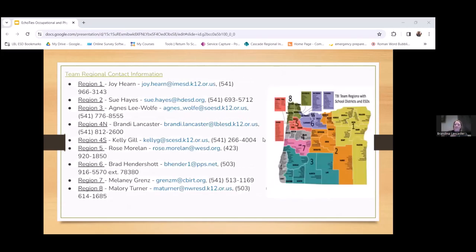This is the map. When you go to the Siebert link on the prior slide, it will take you to a page that has a map of what region is where and who your traumatic brain injury liaison is. Please always refer back to the Siebert website because while many of our traumatic brain injury liaisons stay the same, they do change from year to year. This is current from last week. So these are the liaisons for this moment in time.